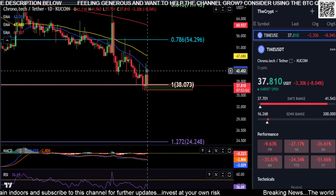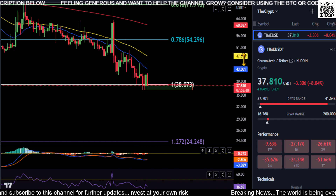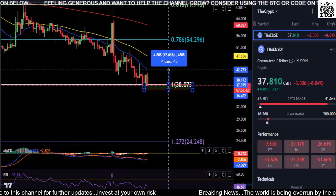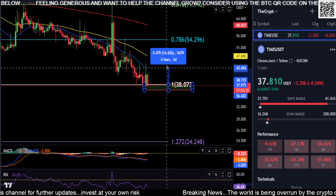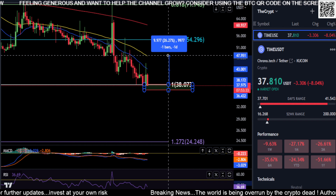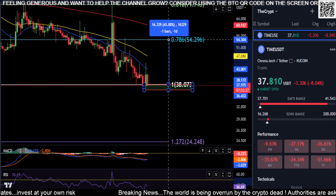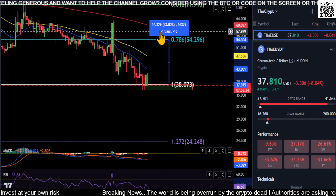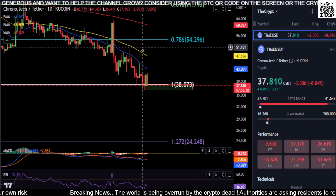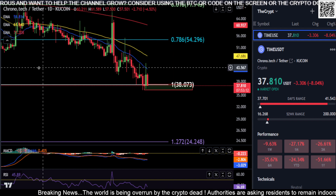You're getting pushed down by the 21 here. Your first price to beat if you bounce — keeping it simple, shown in blue — is $43, about a 14% move. After $43 would be $47, after the 50-day EMA which is currently at about 26% or a 26% move up to $47. Then your 0.786 fib is at $54 for about a 43% move. There's a lot of resistance overhead, and by the time you get up to your 0.786, you'll probably end up meeting your 200-day moving average — even more resistance.